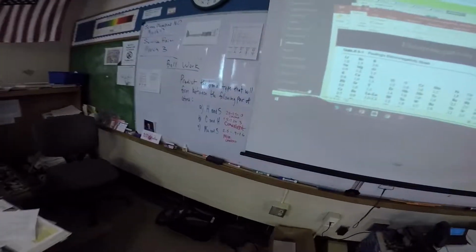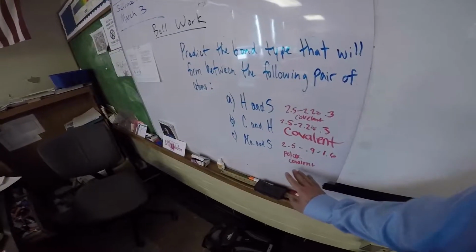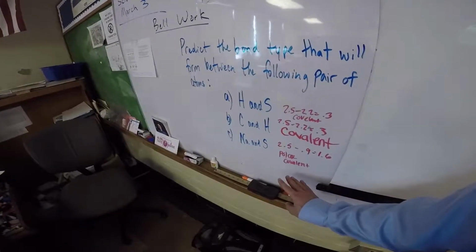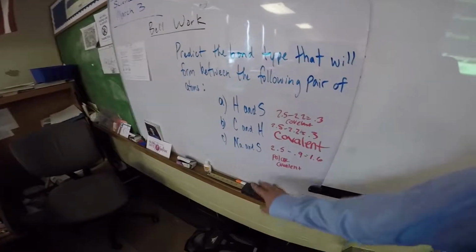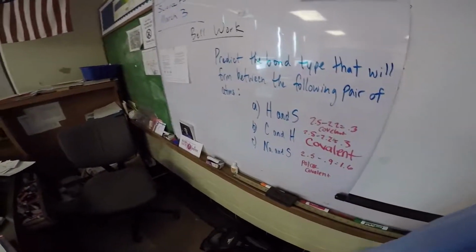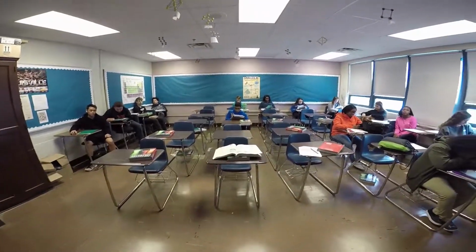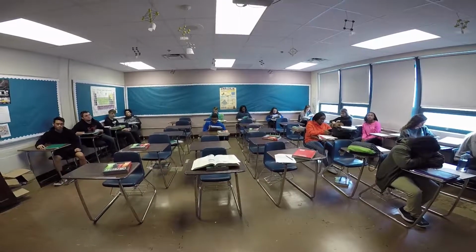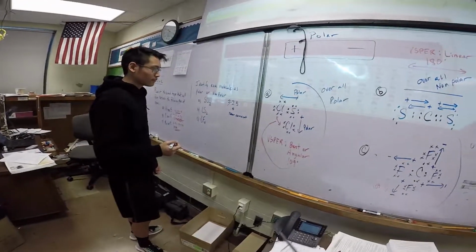So even though this is an ionic compound, the actual bond is mimicking the polar covalent. So it's still ionic. It is an ionic compound, but they're asking about the bond. Predict the bond type. It is a polar covalent bond type. That means there's going to be an area of positive and an area of negative charge shown in this structure. It falls into Lewis dot structures.